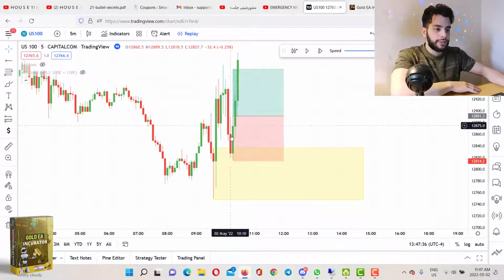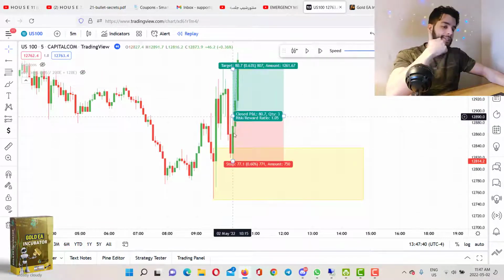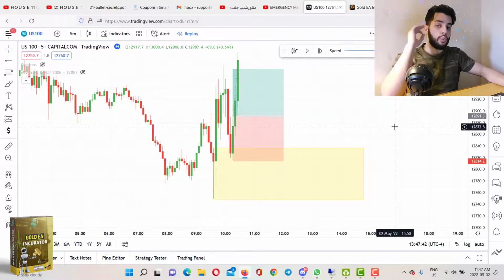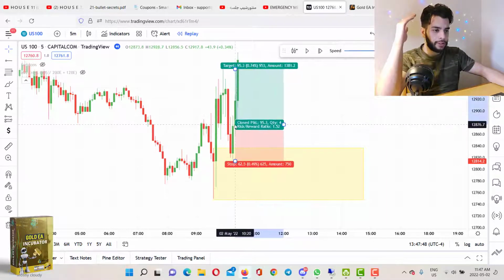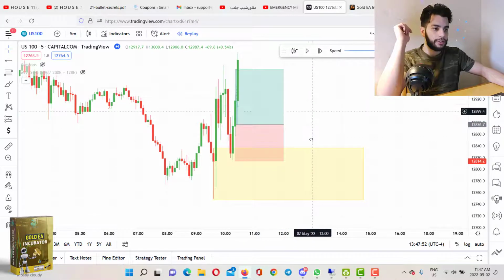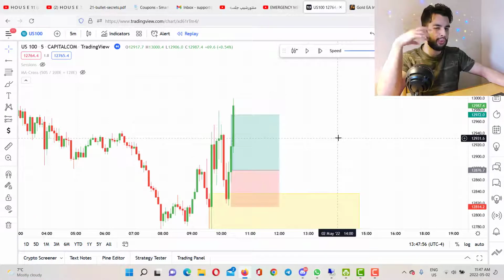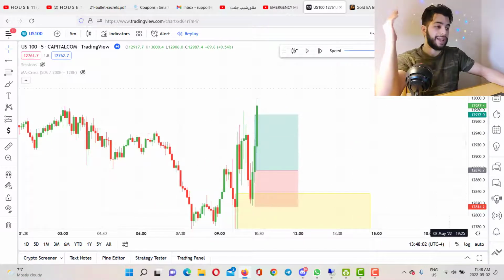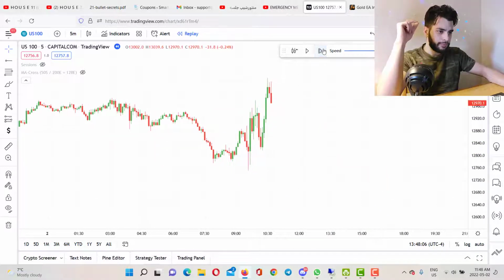So it means that when this candle taps, I put my buy stop above the previous candle, which is this one, or I wait for the next candle close. So in this case, if I wanted to wait, I would have taken my buy position here, put my stop loss here and my TP here, and it would have been a 1 to almost 2 risk to reward ratio trade, which was absolutely crazy, guys. And as you can see, this is what the trade was, and it just kept going down.